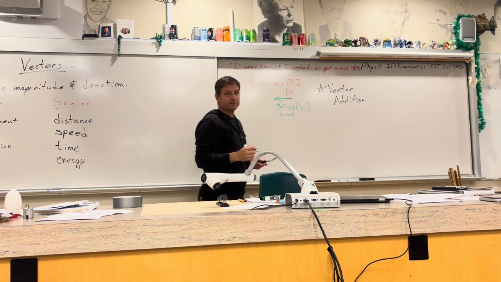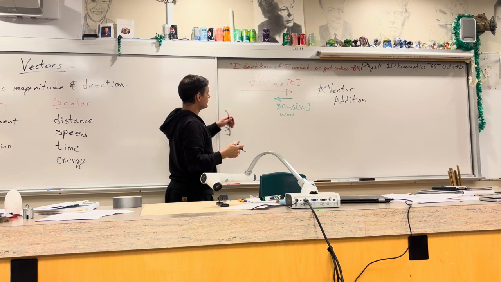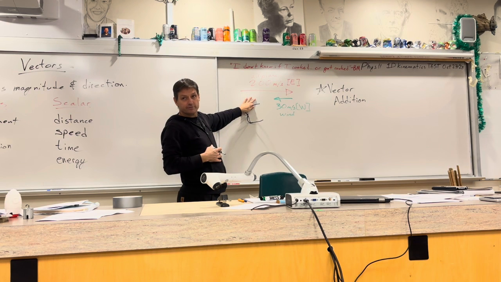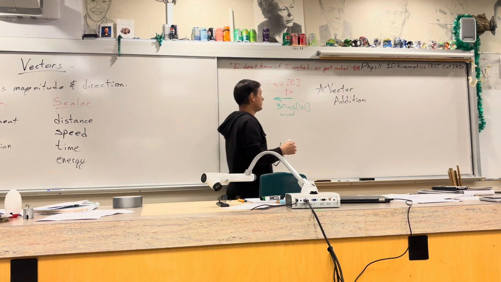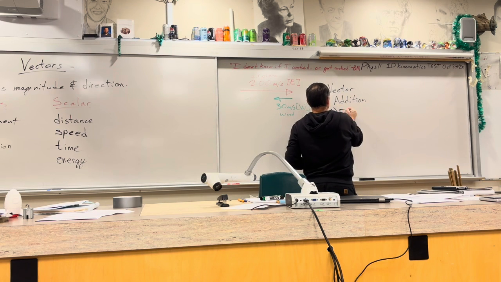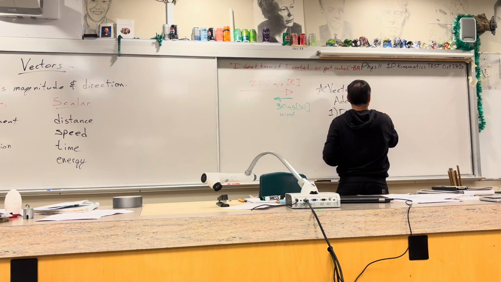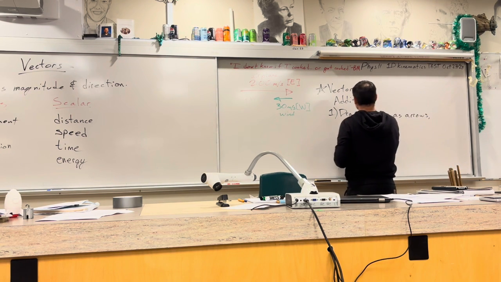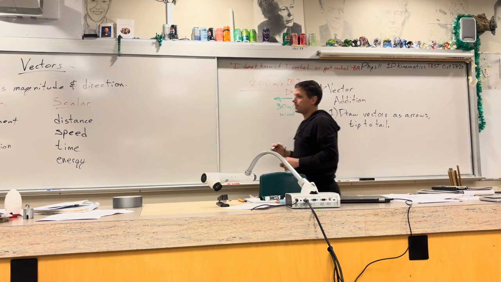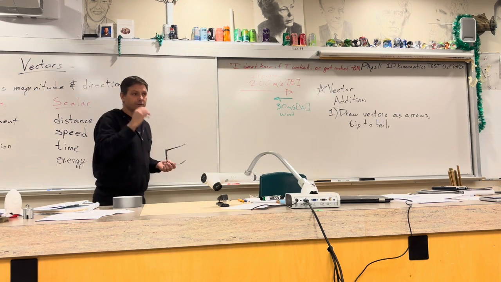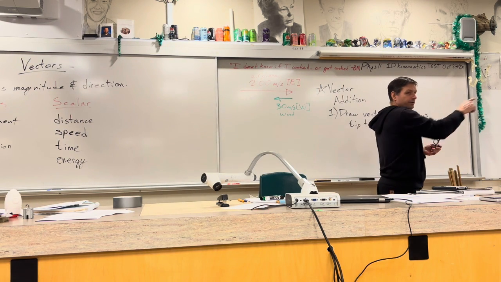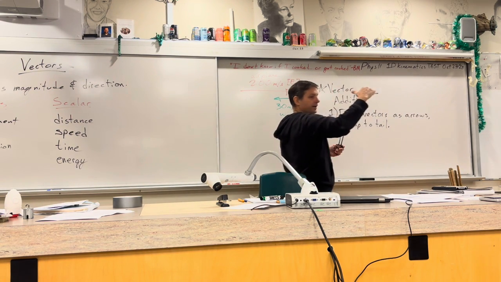So we're going to add those vectors together, and what we do is we draw the vectors on a page. This is a very simple example, but it's good to go through it because it gets much more complicated. So the first thing you do is you draw the vectors as arrows, and you draw them tip to tail, because that's kind of how it goes in real life. So if you were watching me walk, you'd say 1, 2, 3. You would have said 3 meters this way, but then you've drawn an arrow 2 meters back.